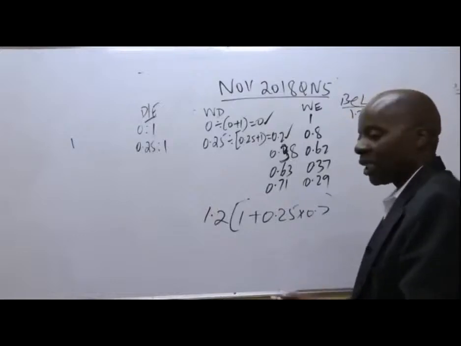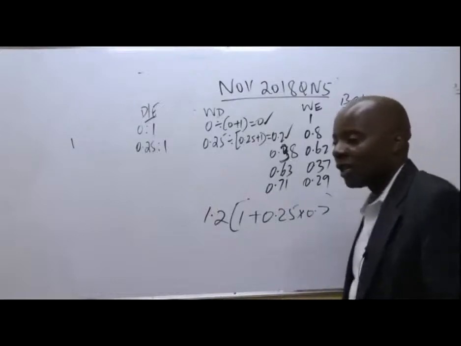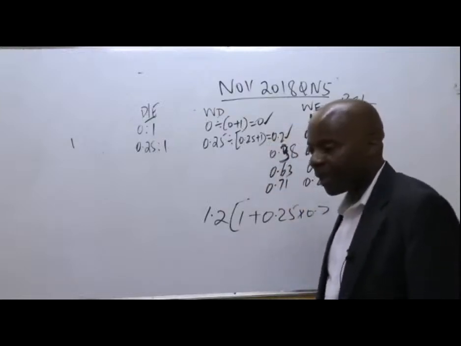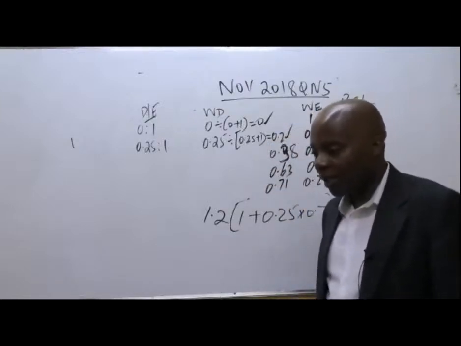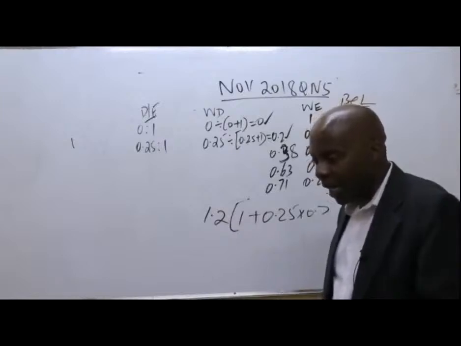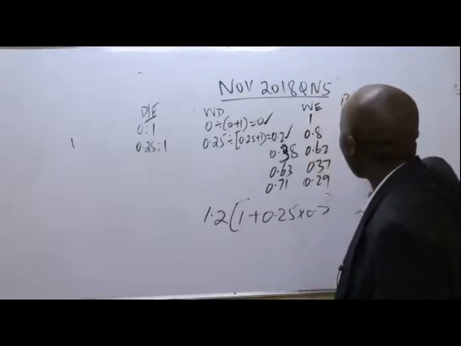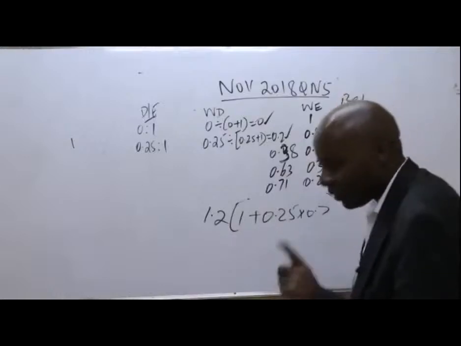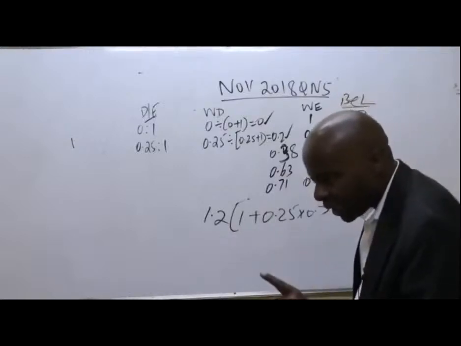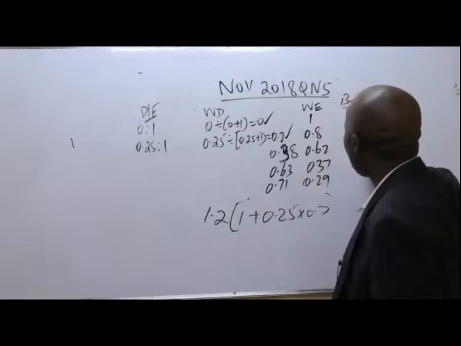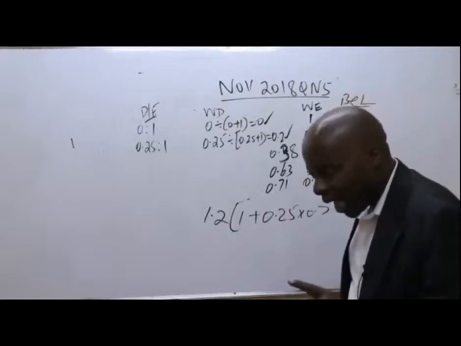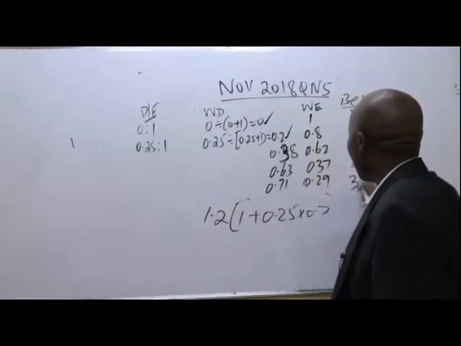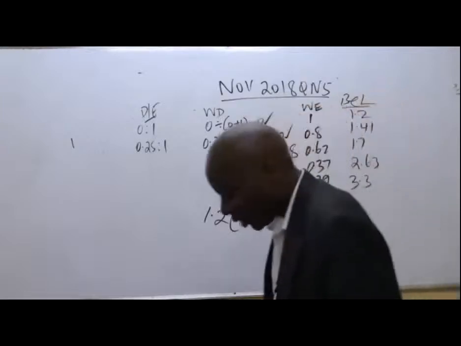The second one, kindly give me the second figure. What do we have here? I can see a good student here, Malim, has given me the second one as 1.41. How about the third one from Malim again? 1.7. And then we have 2.63. And then the last one, according to Malim, is supposed to be 3.3. Thank you very much.